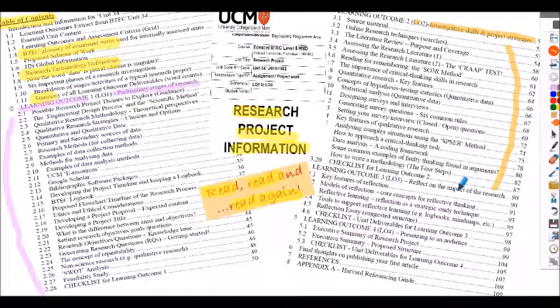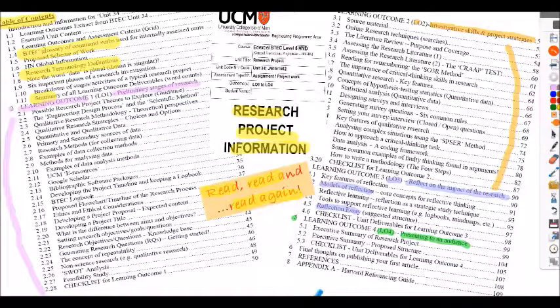Section 4 relates to learning outcome 3, which is a reflection on the impact of the research undertaken. This section defines the reflection process, outlines models associated with reflection you might want to use to help you with your reflective thinking, and results in a reflection essay that you have to undertake. And then finally, section 5 relates to outcome 4, which is presenting the research findings to an audience. Again, there are some suggestions within this section of the various methods you might want to consider, and the choice of presentation method is essentially left to you.